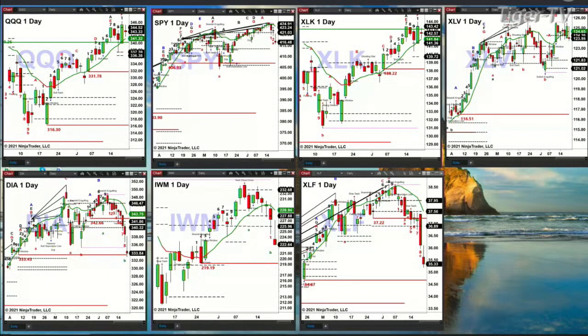What we don't have is any kind of support failing. The first level of support inside the QQQ ETF is approximately 341.33. I have to say approximately because that's the oscillator and change line, and as price moves up and down, so too will that level. But use that as your guideline, about 341.34. As long as price remains above that, the NQ is simply neutral to bullish.